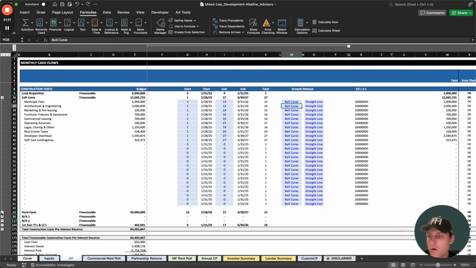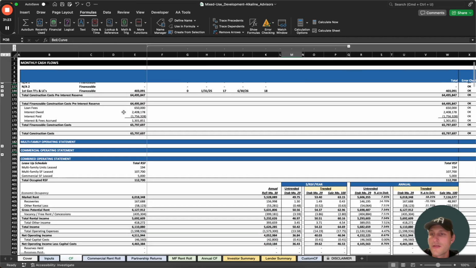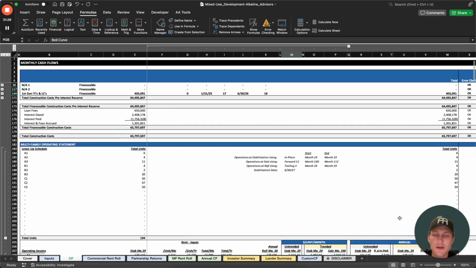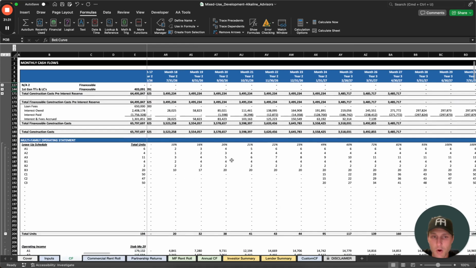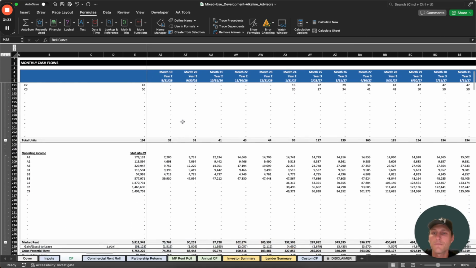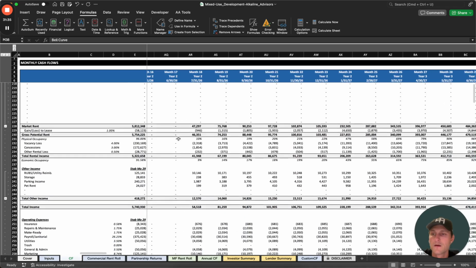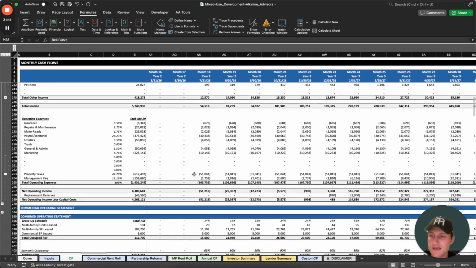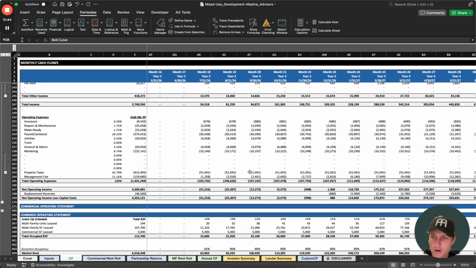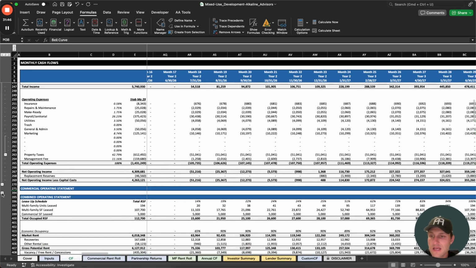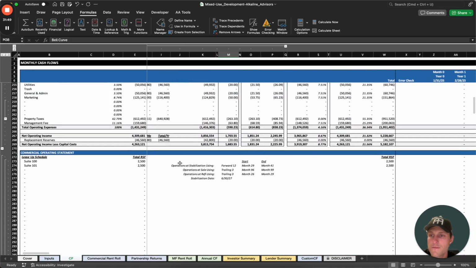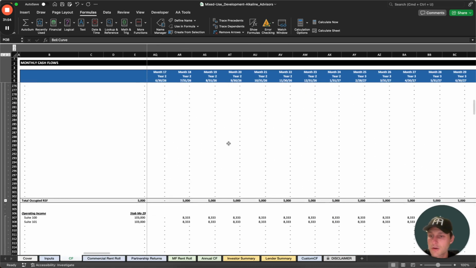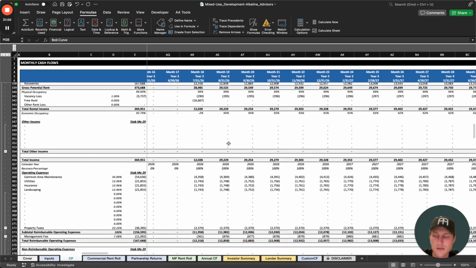Next, I will go into the operating statement. So we've broken out, again, the multifamily operating statement in a lot of detail, and this is just for multifamily. You can see the lease-up schedule, the operating income. You can see other income, vacancy, concessions, rent loss, expenses, all the way down to NOI, less replacement reserves. Similarly, we have the same insight into commercial operating statement. So same thing, it's going to be detailed commercial operating statement so you can actually analyze what that looks like.